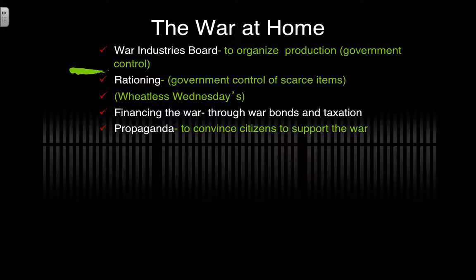There was a tremendous amount of wartime propaganda put in place to encourage American citizens to support the war. And it went to the negative side in some cases because there were many anti-immigrant feelings that were created as propaganda convinced people that to be outside of the United States was to be an enemy, possibly of the United States. And that was a trend that kind of continued on even after the war, where the United States in the 1920s is going to dramatically cut immigration to the U.S.